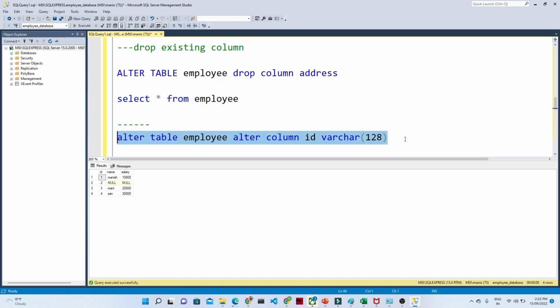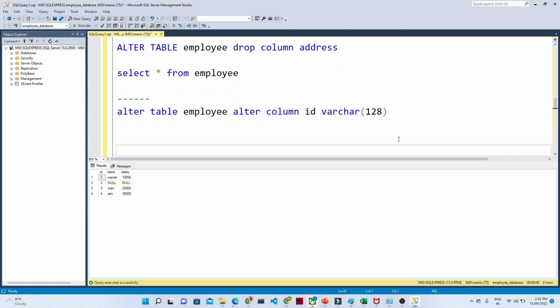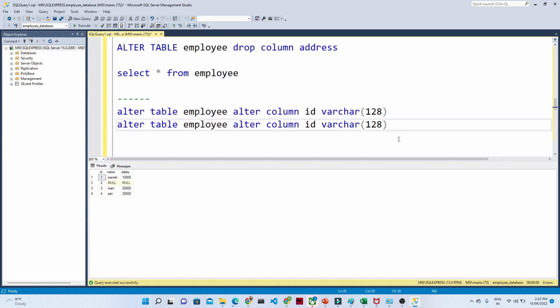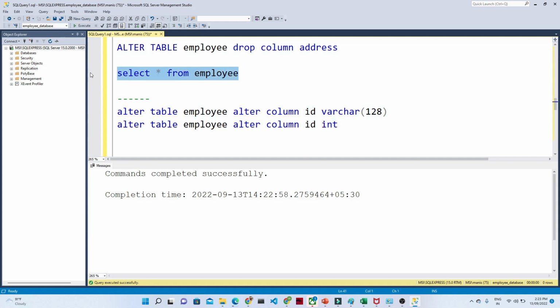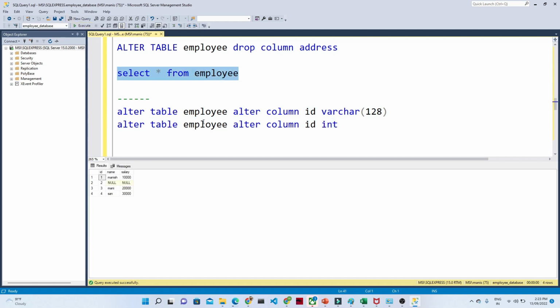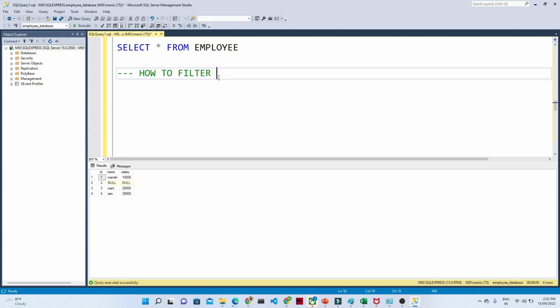Suppose now it is varchar, but by mistake we gave id as varchar and want to change it back to integer. We just have to pass integer, and if you execute, that is how the data type can also be changed. So always remember, any kind of modification you want to do in your table, you will go for ALTER.